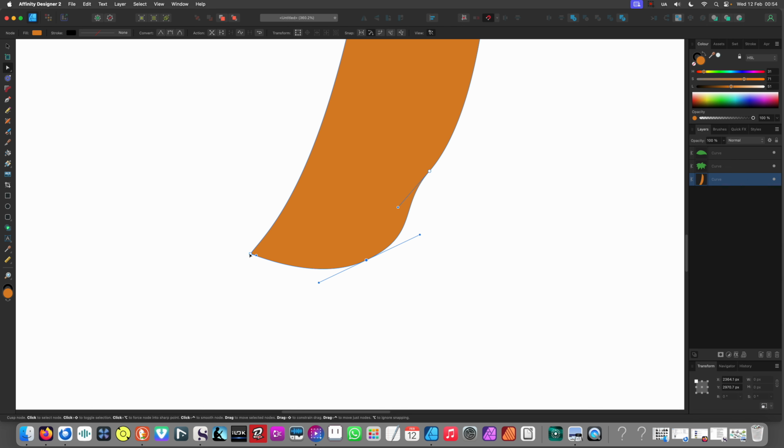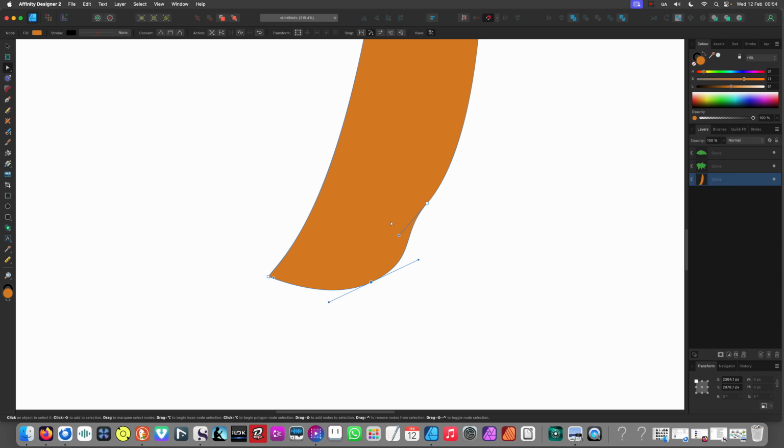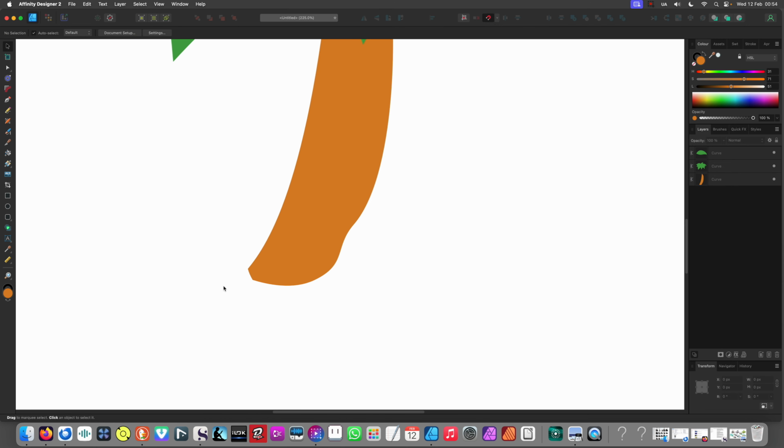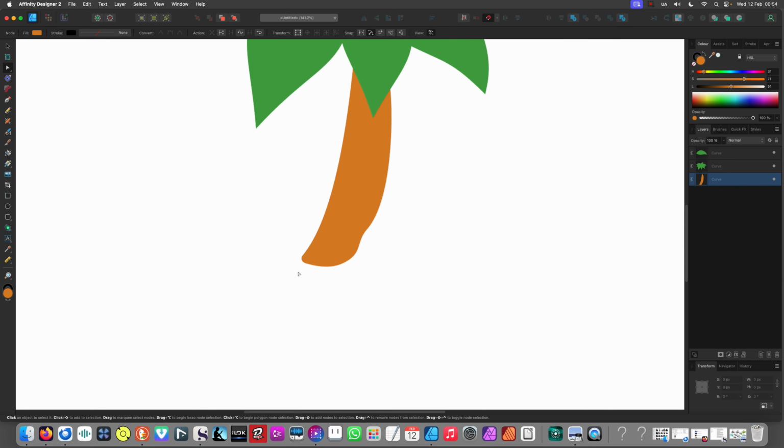This is a very strong point here, which is annoying me. So I could either get the knife tool by using the K shortcut, and I could just cut that off like that. And then I could come in and just do that, so we have something slightly better.